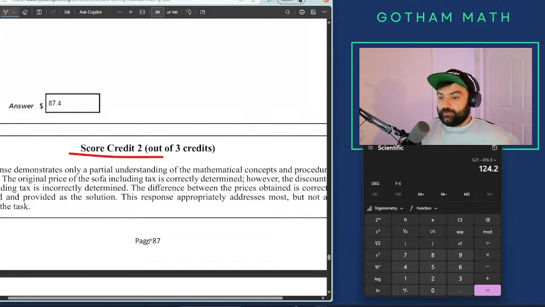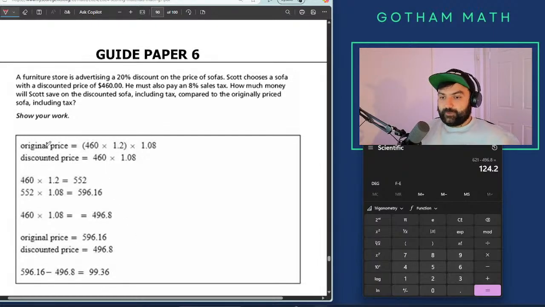Yep. Okay, next. All right, also organized. I like that. Okay, discounted price, original price. Okay, so this is not how you actually get the original price. You don't multiply by 1.2. It's not how it works, because this is not 100. The original price is not 120% of this. Sometimes people actually make mistakes over here. The original price is 100%. This price is 80%.